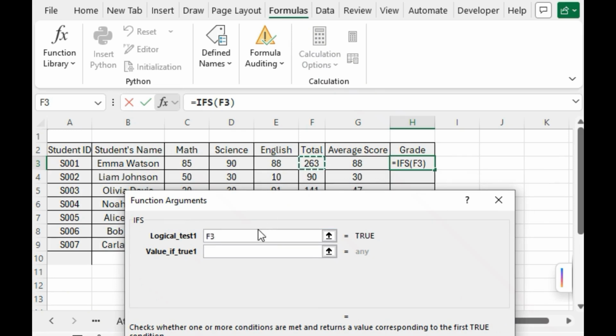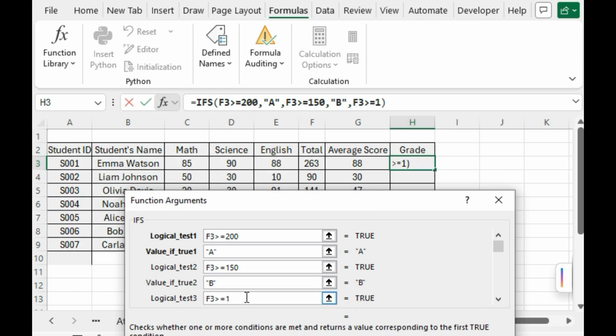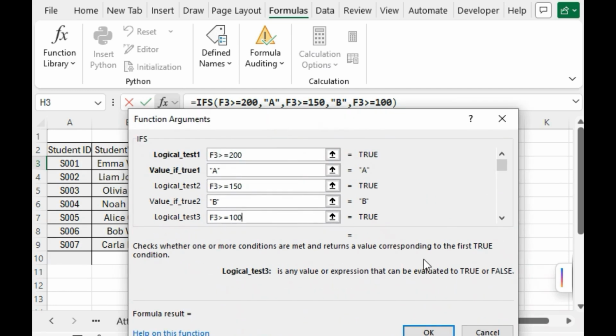The first condition is if the total is more than or equal to 200, the grade is A. The second condition is if the total is more than or equal to 150, the grade is B. The third condition, if the total is more than or equal to 100, the grade is C.